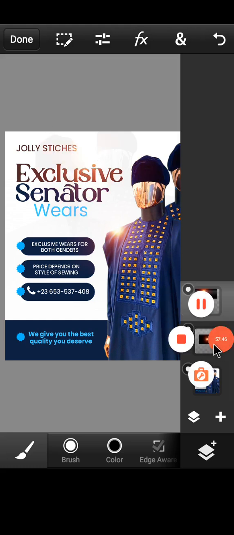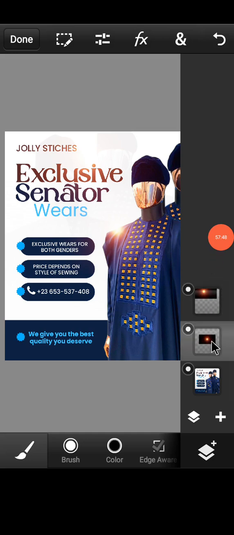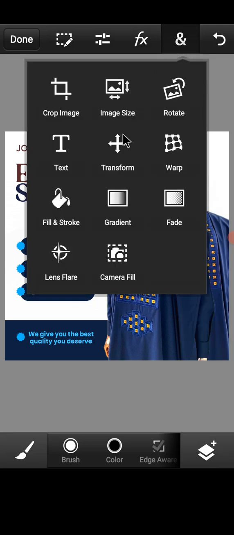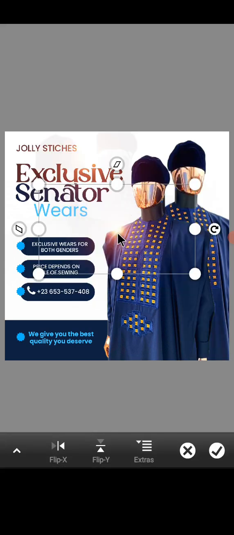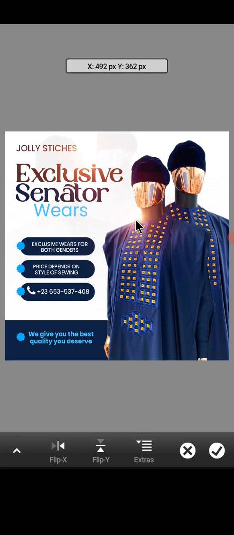Now come to this other one, this is our first layer. You come to transform. Now you put it as seen on the original design. Yeah, I put it somewhere. Just take your time and do it. This is it. You just put it somewhere here.